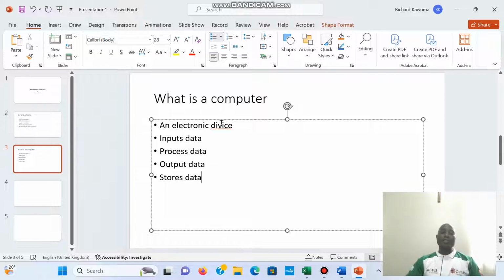As you see here, I'm just outlining points. I'm not typing the same as it's supposed to be typed in Microsoft Word. So it means I can explain these points.